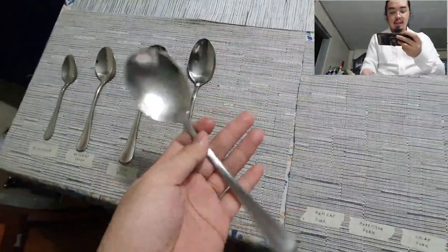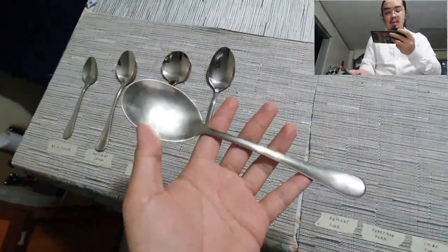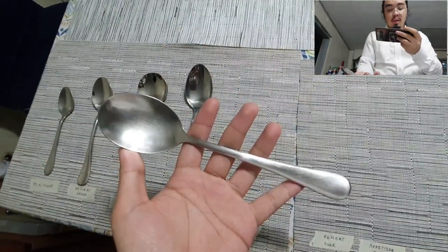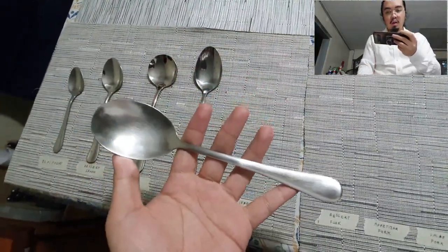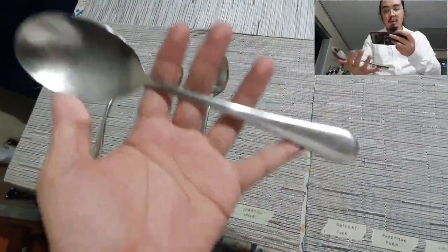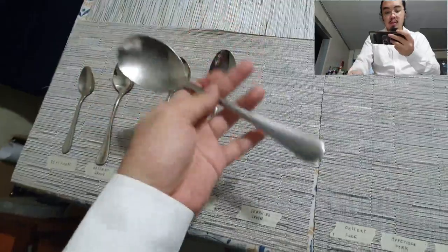So the last thing we have for the spoon is the serving spoon. The serving spoon is a utensil used for serving or dishing out a part of a main dish to other individual plates.